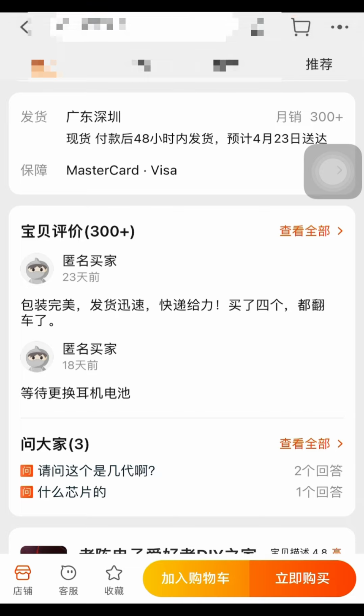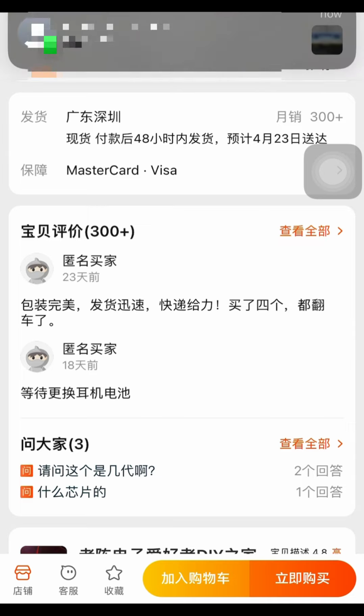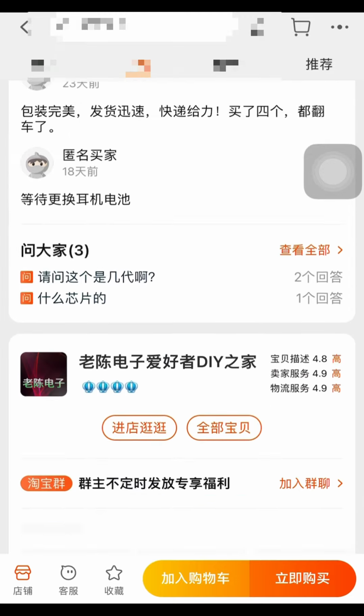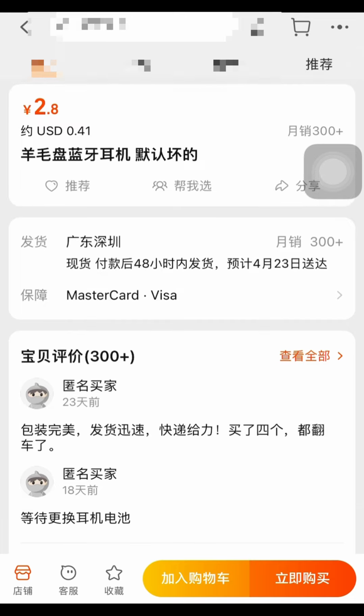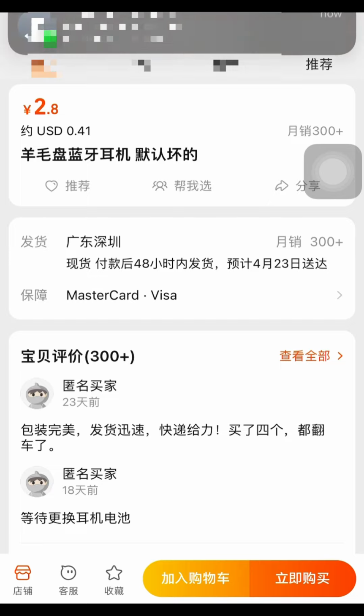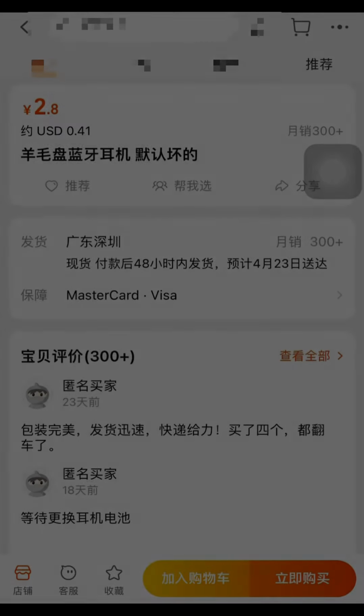Now if you want to check out your products on Taobao, in my next video I'm going to be doing the complete tutorial. All right, so now you can see that this item is nice. Let's assume we've checked out everything and this item is okay. Now where you are seeing this MasterCard and Visa, this simply means that this seller is accepting MasterCard as a means of payment, although not all of them, but at least 70 percent on MasterCard.